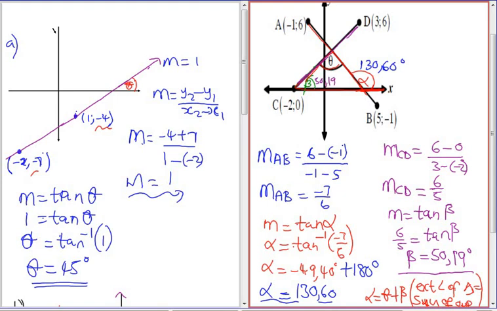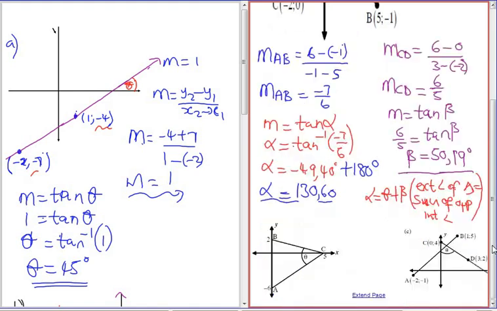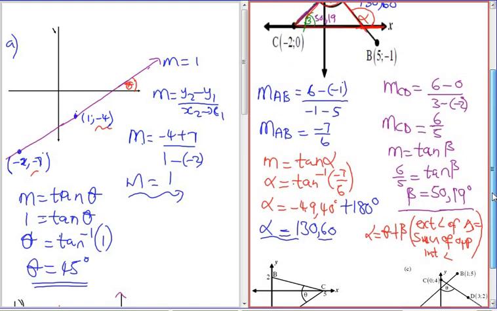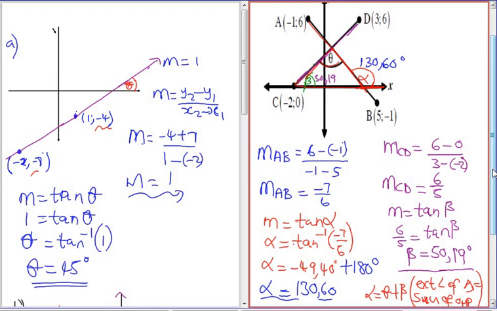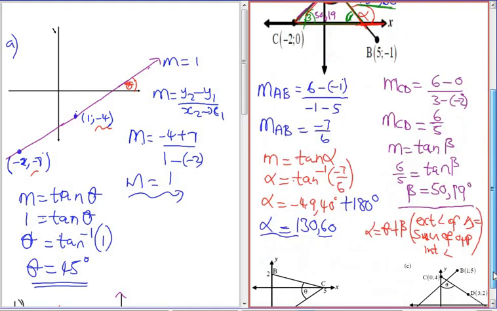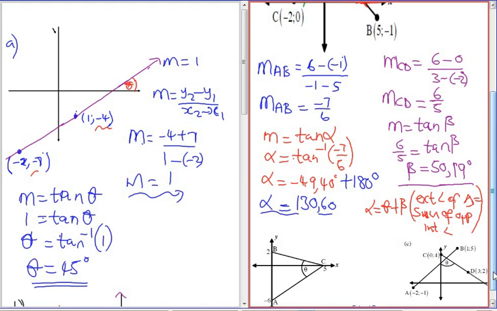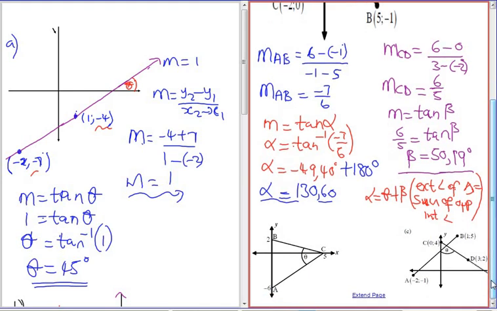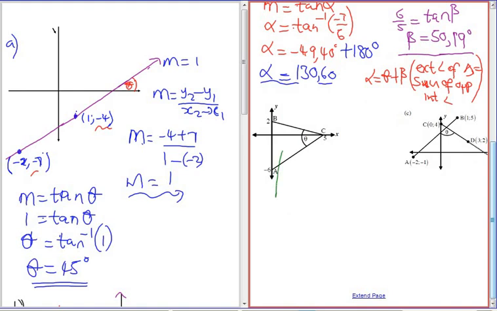So let's go and substitute into this formula that I finished making here. Please see how alpha is an exterior angle. Well, if you do not see that fast enough, you can as well get this angle here by subtracting 130.60 from 180. When you get it, you can then use the interior angles of this triangle here. I'm hoping whichever method you use, you get to the answer anyway. So let us quickly finish this one and get the answer for this unknown angle now.